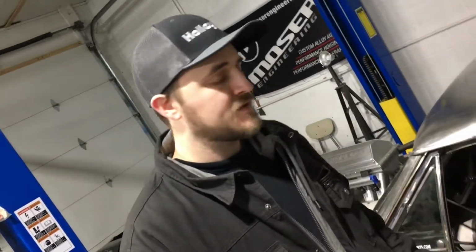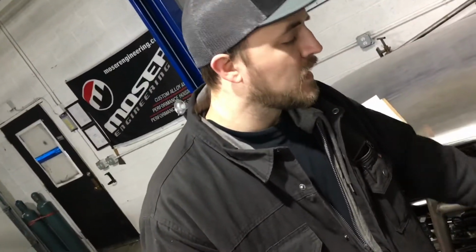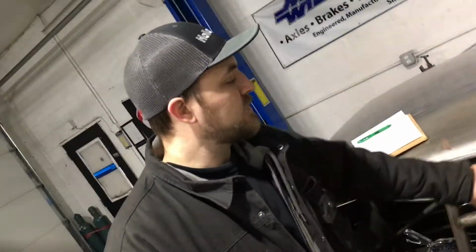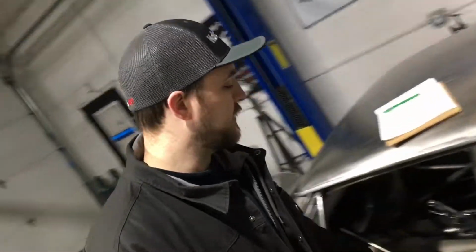These windows here are glass. We're gonna keep those for street stuff, but this window here, I'm gonna put Lexan in it because I don't have enough room to put the roll-up stuff back in it. So we're gonna put Lexan right here so it's a solid window that just stays there, but this one will roll up and down when we're in street mode. But anyways, that takes care of that.